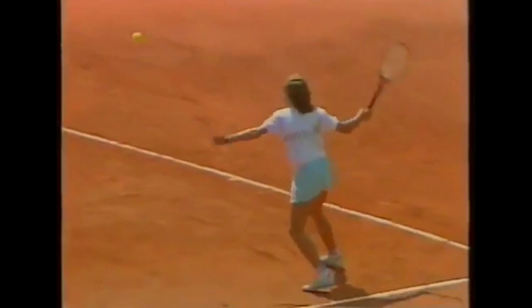A lot depends on the situation. A lot depends on the feel, the feel that you have for your game, plus the feel that you have for your opponent's game. Maybe it's better to use both plans in the same match to mix it up so that you can keep your opponent off guard a little bit. I'm only throwing out ideas here to you because I'm not in that situation right now. I don't know how I would handle the situation until I was put there, just as maybe you wouldn't. So these are my suggestions to you to work with and see if you can find one that you like.